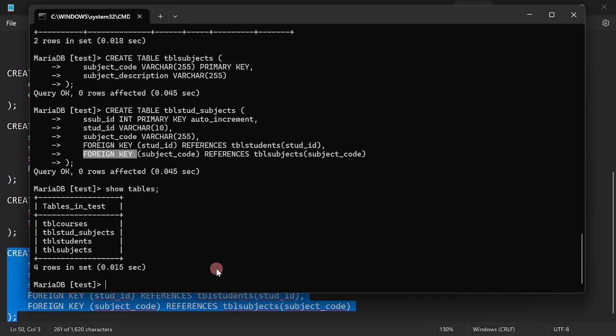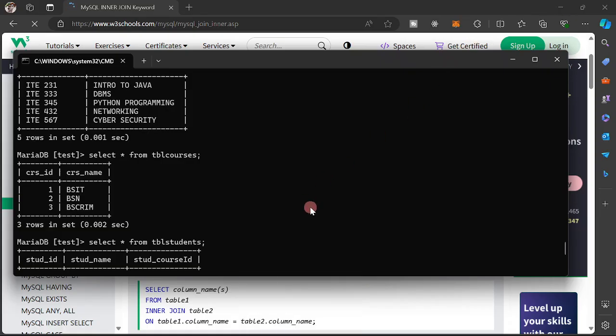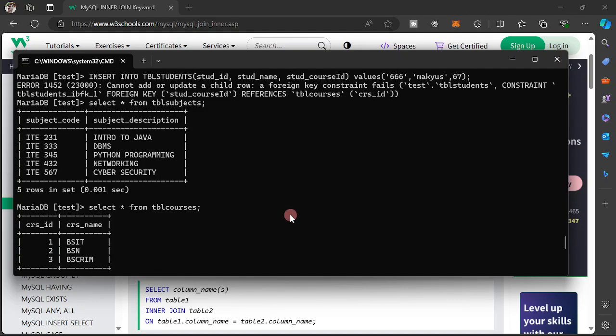Now, I'm just going to pause the video. I'm going to insert some records so that we could play with them later on. So I have now populated all my tables.